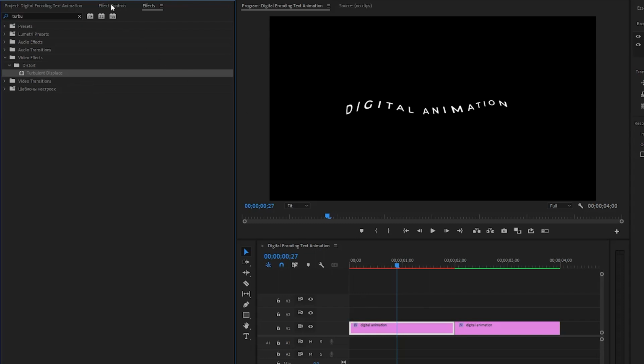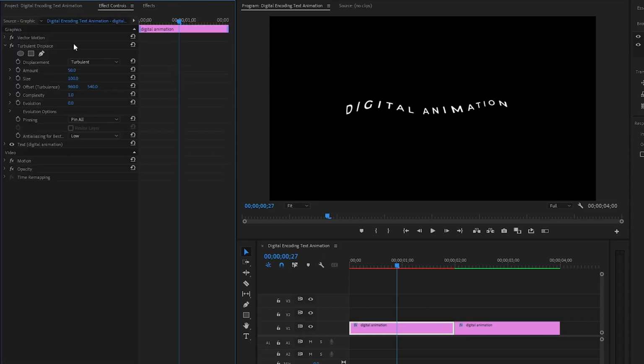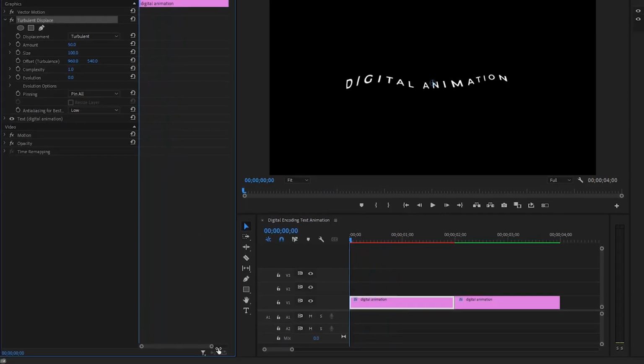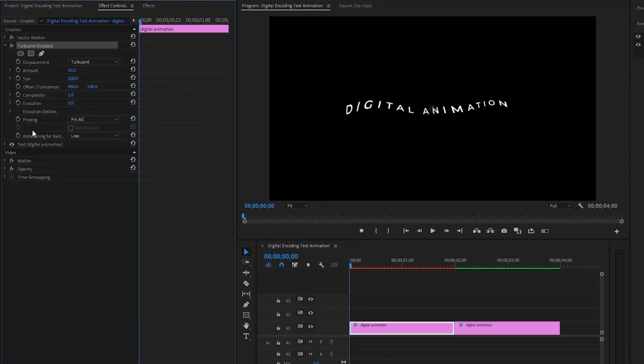Next, move over to the Effect Controls panel to customize the Turbulent Displace effect. Firstly, let's move the time indicator to the beginning of the text. And then, we have to click on the stopwatch icon of the amount to create a keyframe.